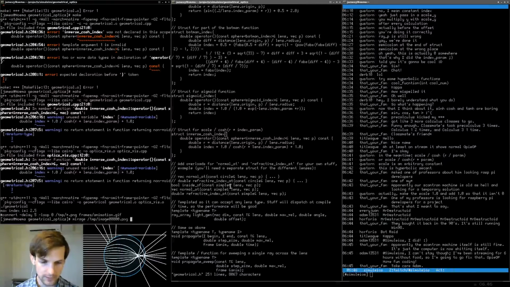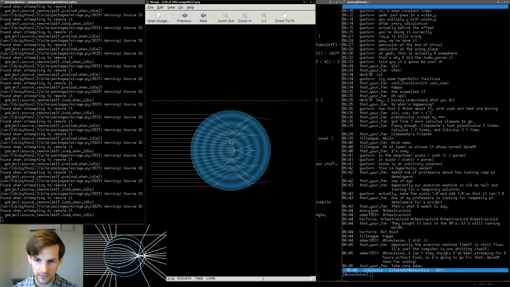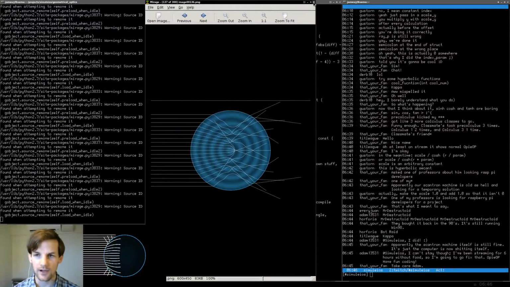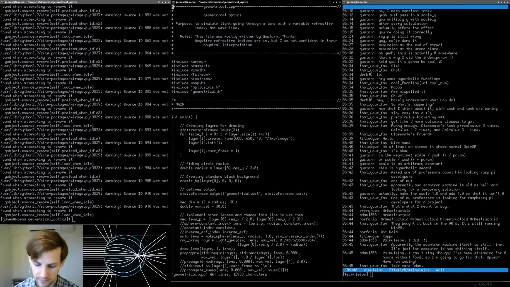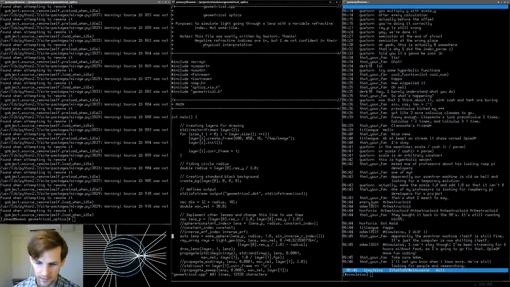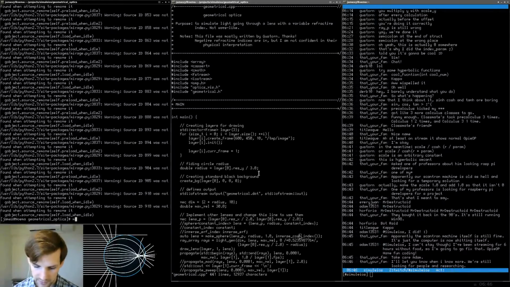So let's do Mirage, temp, scroll down a little bit, and let's see what we got here. Oh, I forgot to change it from the last time. vi geometrical.cpp, and let's go down to inverse R and change this to inverse cosine. Here we are, inverse cosh index. Write this.